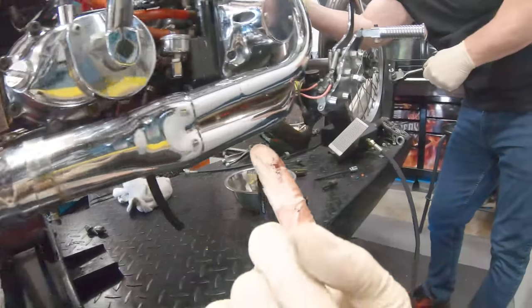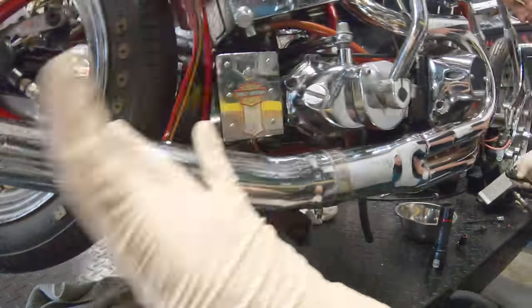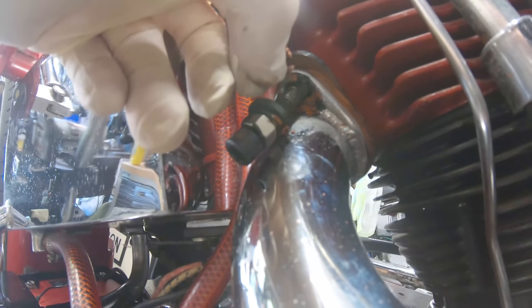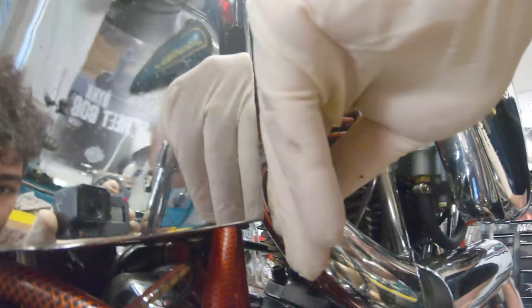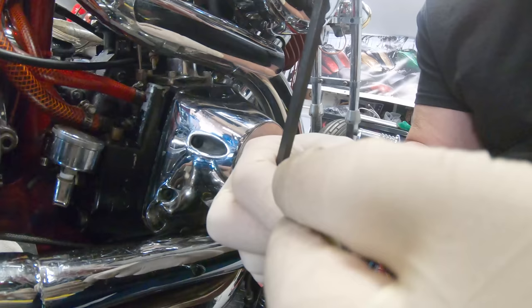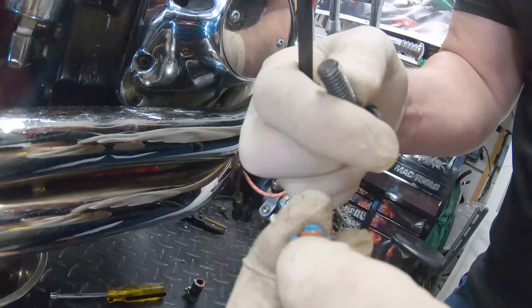Coated in oil — not exactly a clean exhaust. So we're going to take this part, clean it out, and slap it back on. Taking the exhaust off now. There's no rhyme or reason for some of this — I don't even know what it is, just orange sealant gasket maker. And look at the end of that — why is it blue? That's sealant, not Loctite.